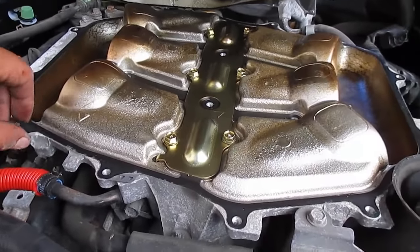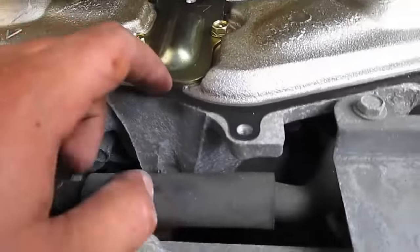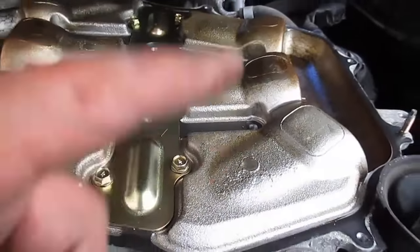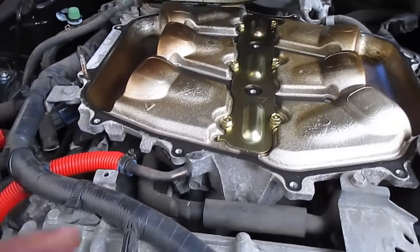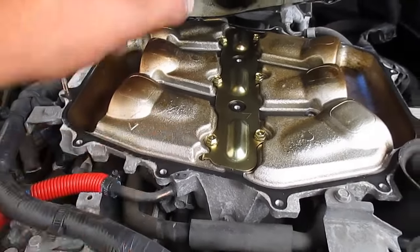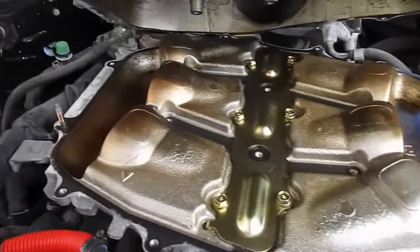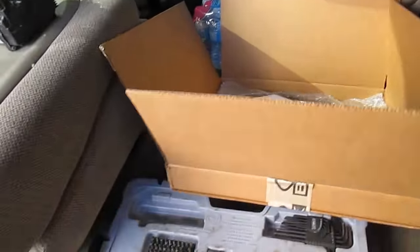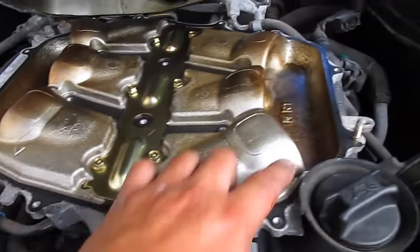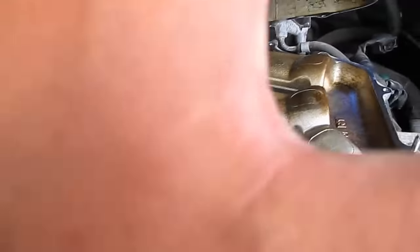Now we need to take off the OEM gasket, but looking at the instructions — it appears the gasket goes underneath this whole thing, so I'm going to leave it on there. I was going to remove it thinking having multiple gaskets means more room for air, but since it's part of the whole centerpiece I'll leave it. Now bust out your spacer — I'm going to run a little bead of gasket maker all the way around the outside of this gasket, put the spacer on, do another bead on top of the spacer, then install the plenum.